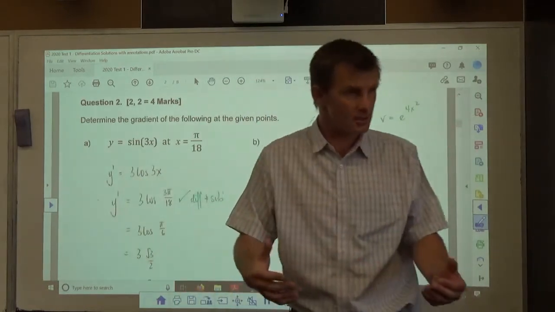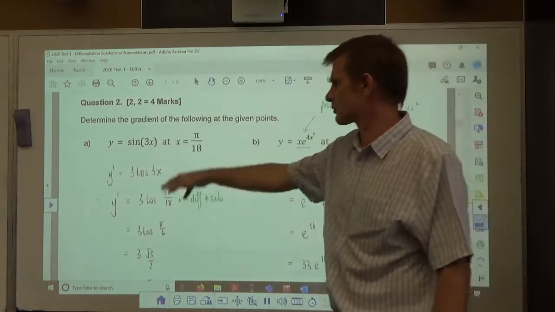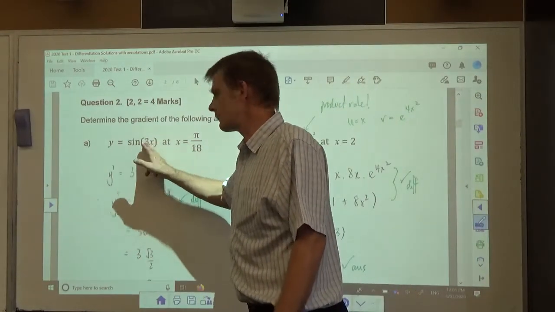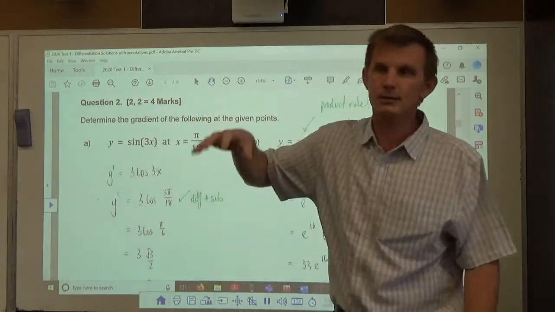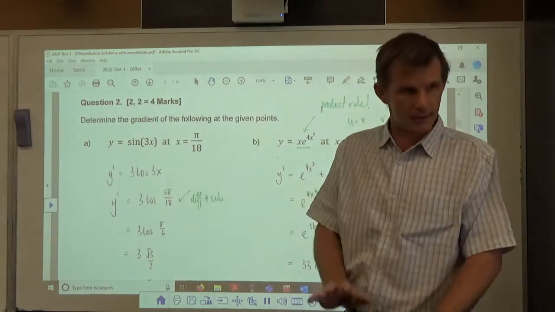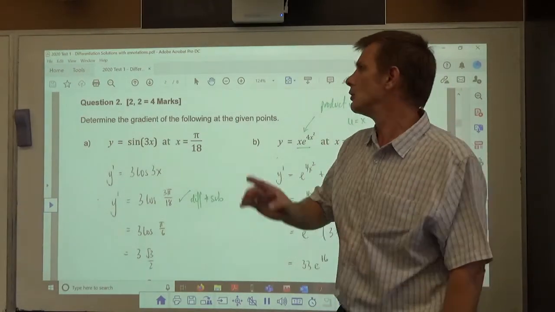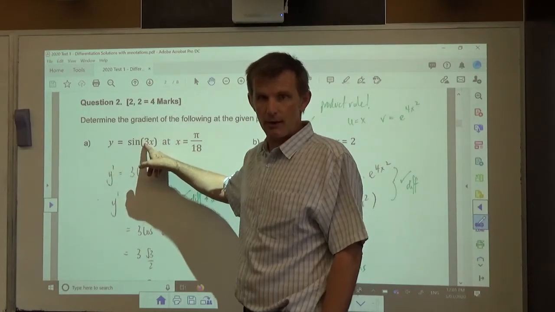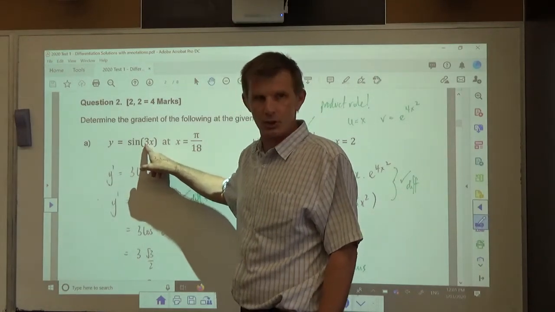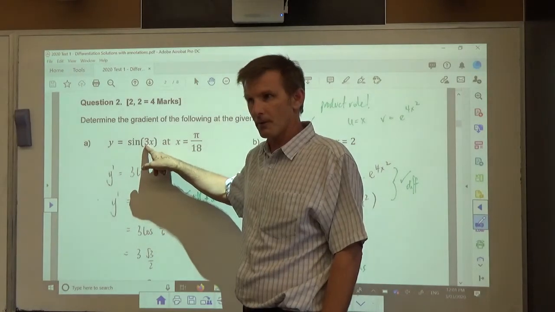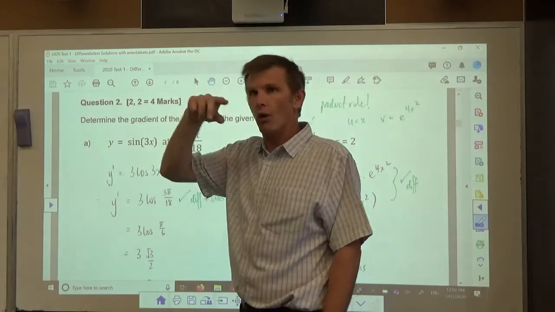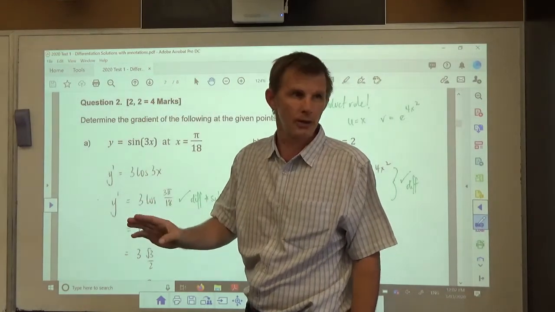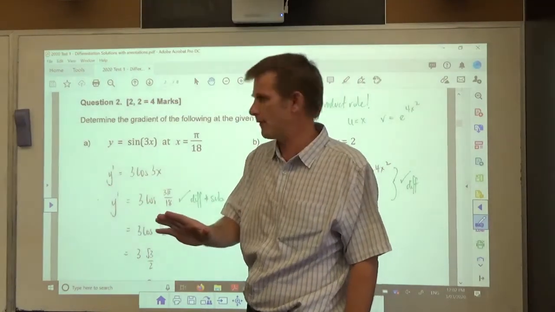Now, if you already see that, and you can go, you know what, it's just 3 cos 3x, fine. But if you don't, write sine of u and u equals 3x, work your derivative, multiply it together, get your answer. But trust me, you won't have time in exams to do this in a long-handed way. You've got to just see that it's chain rule and know how to do it. Alright? If you did the whole y equals sine of u, u equals 3x, you're going to spend 3 minutes doing a 1 mark question. You haven't got time for that.